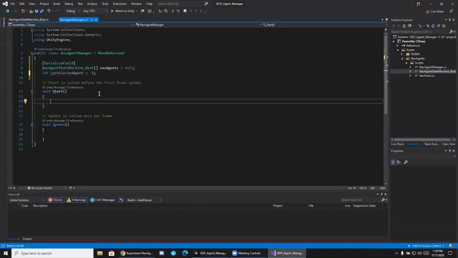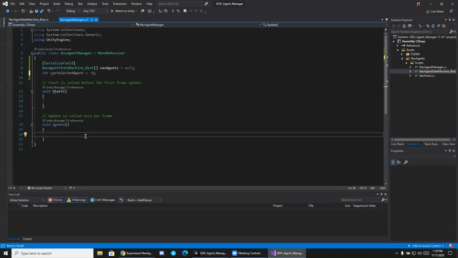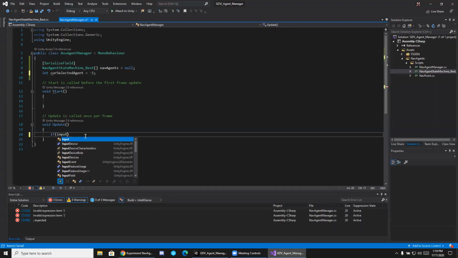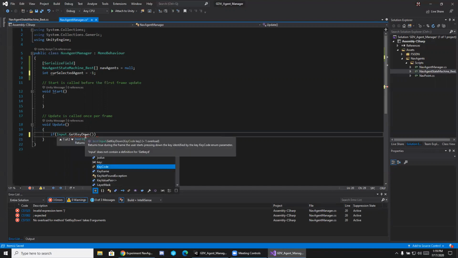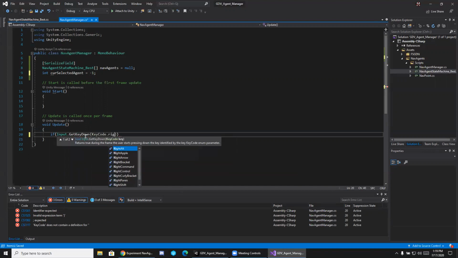But with that as -1, there's a couple of things I want to do. I want to be able to select an agent. So we're going to need some sort of inputs here. I'm going to set it up on the right and left arrow keys here. And I'm going to say if Input.GetKeyDown, KeyCode.RightArrow.